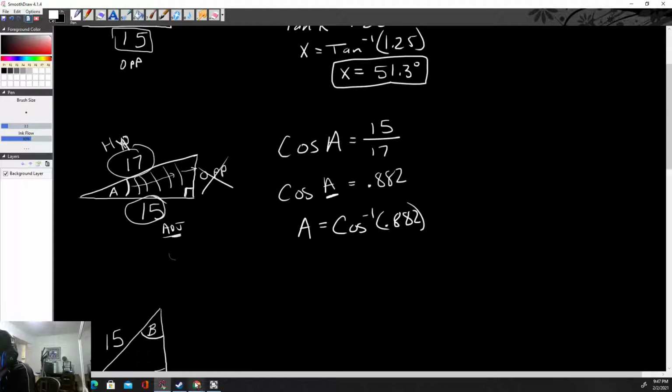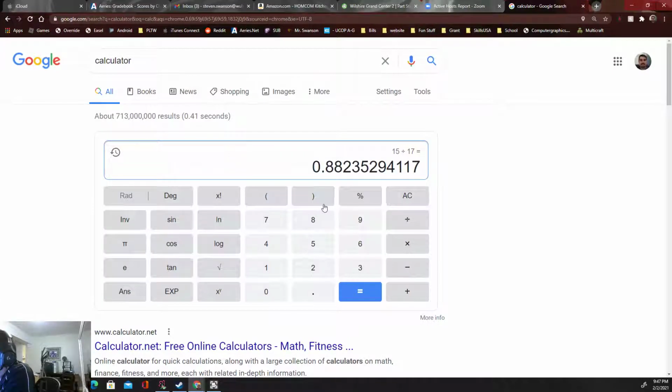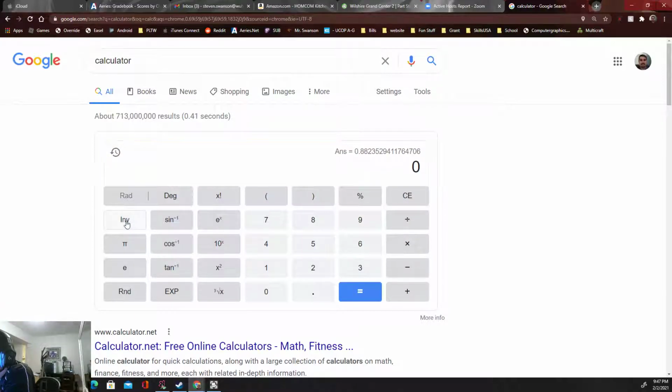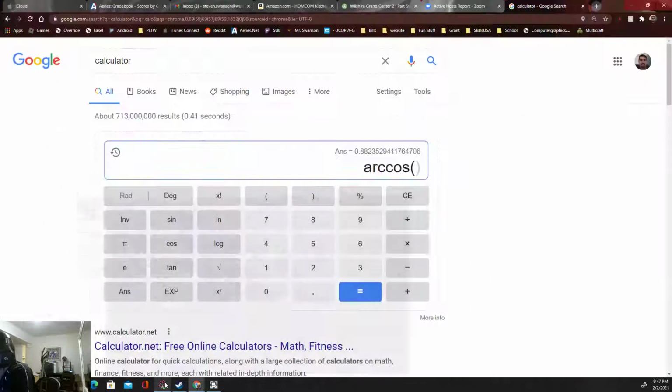So let's go ahead and do that in the calculator and we're done. This is regular cosine. We can't do that one. We've got to click inverse right here. Then we get the cosine -1. Sometimes on calculators that might be a second button, it might have the 2ND on there. This one is the one we have to push for this calculator. So we're going to click that arc cosine, and then type in 0.882. There we go. It actually says it right up here.